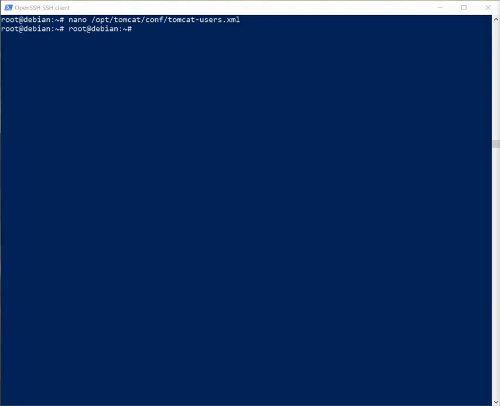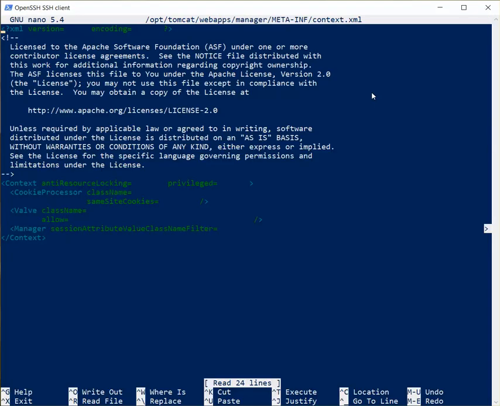Next thing what we need to do, we're gonna visit again the /opt/tomcat, but this time we're gonna go to webapps. We're gonna go to the manager itself, because we're gonna use the manager as well, and we need to open the context.xml file. Here we need to comment this valve.